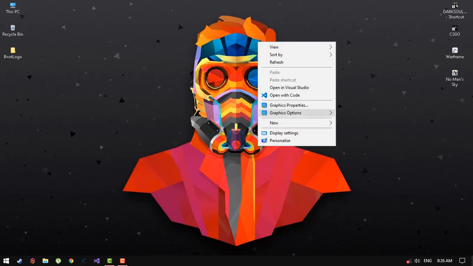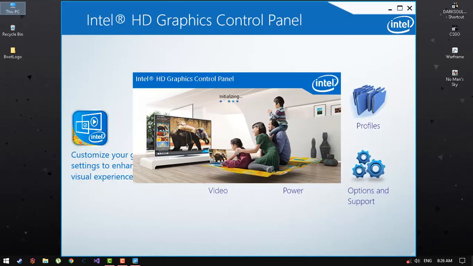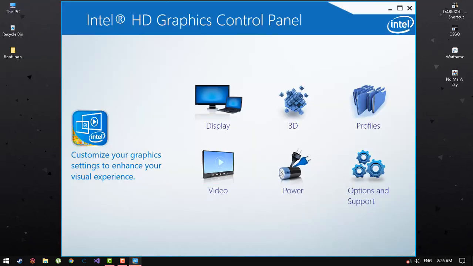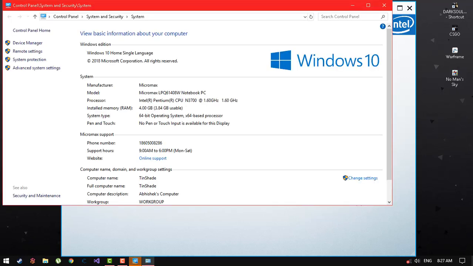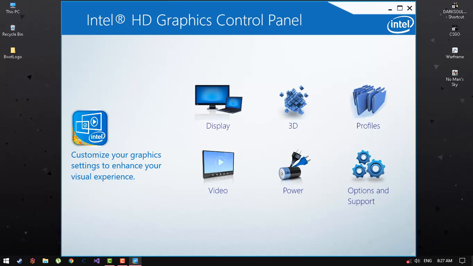Moving on to step number 3, we can go to right-clicking graphics properties, and this is the Intel HD graphics control panel. Before we proceed, I'm going to show you my specs. I literally have just 4 GB of RAM, a 64-bit operating system, and a 1.60 GHz processor, and 3700, that is not overclocked. So yeah, and I think I forgot something.